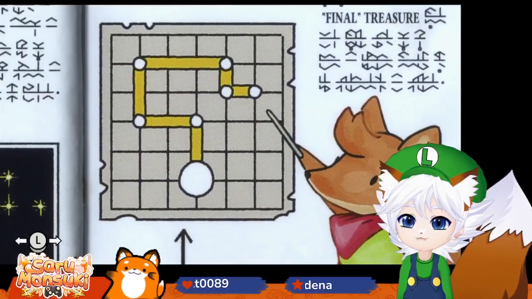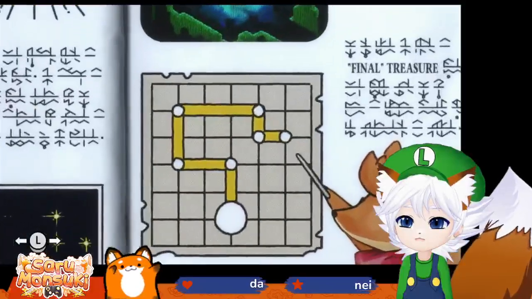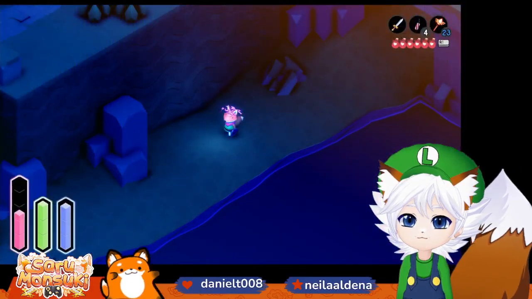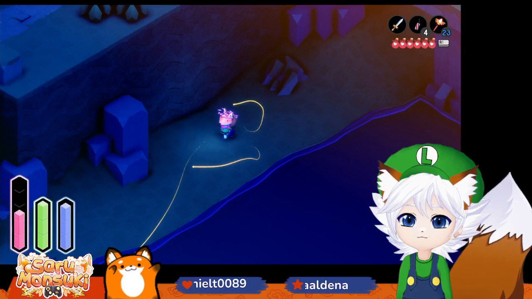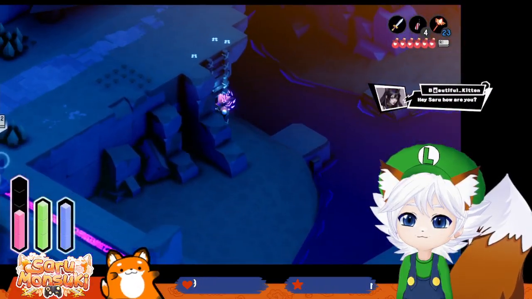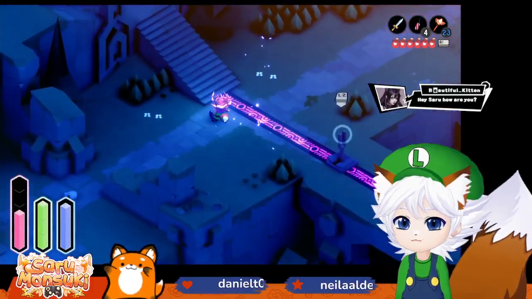You see this here? So if I follow it and go up, left, up, right, down, right, something happens. Watch. Notice how the wisps traveled?